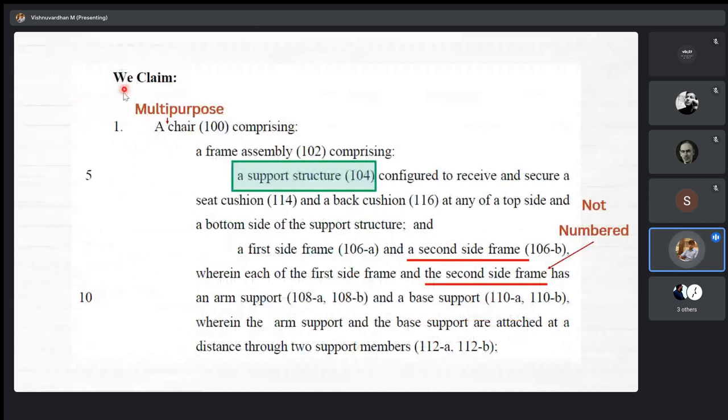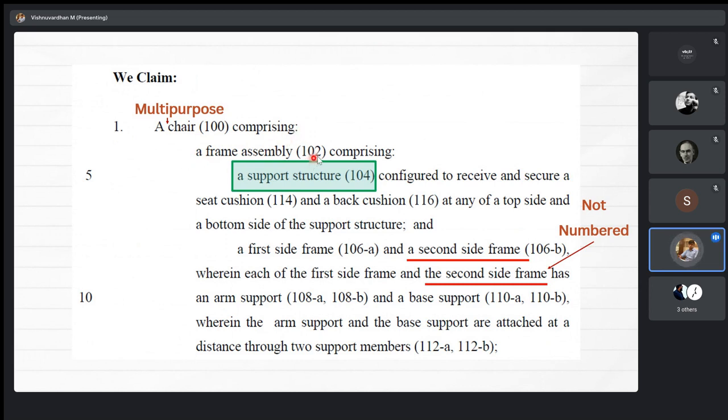Again, here they've written we claim, because they're talking about Sharda University, right? So we claim number 1, a chair, number 100. Again, this is a nitty gritty. It's better if you write the title itself. So a multi-purpose chair comprising, this is the transitional phrase, colon. Now they list out all the elements.